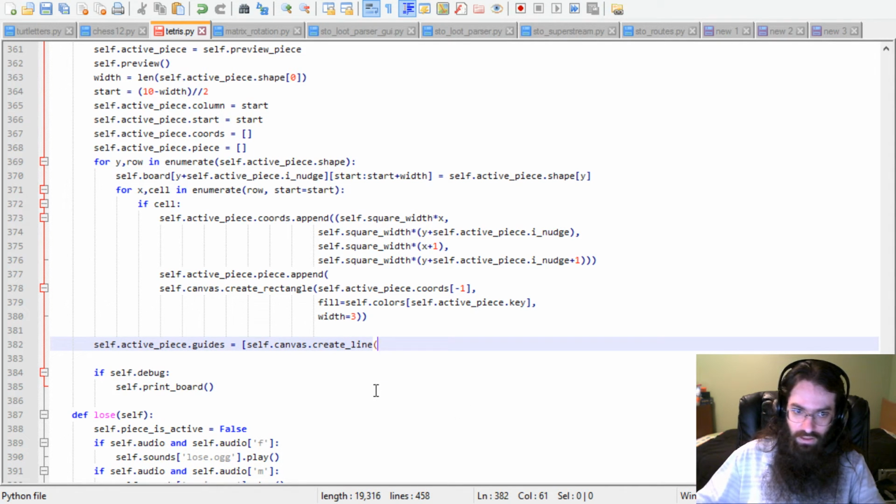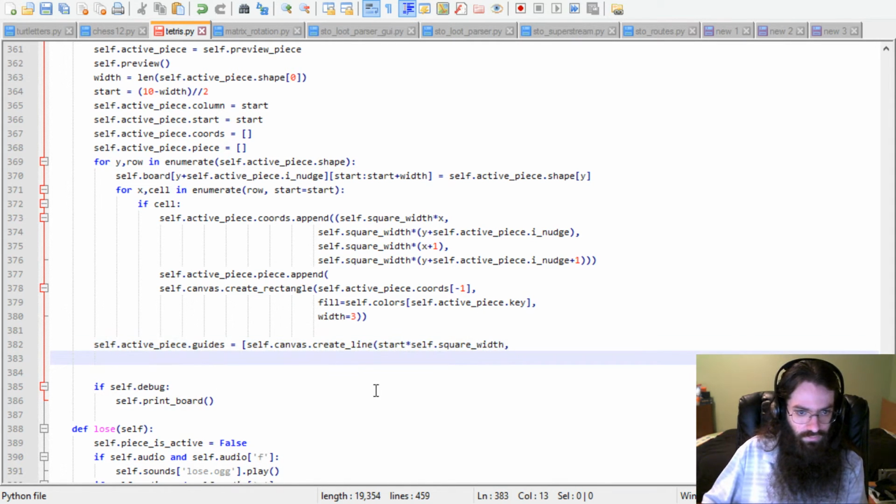Create line, x1 is the row, no, sorry, the column, the start place, times self.square_width. And 0.